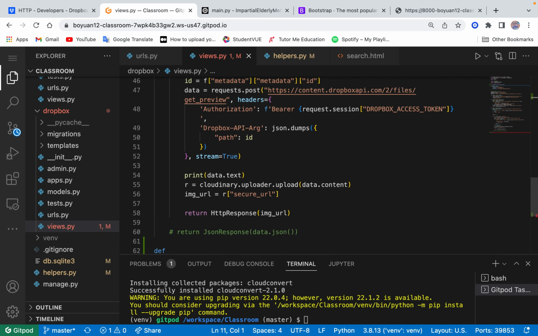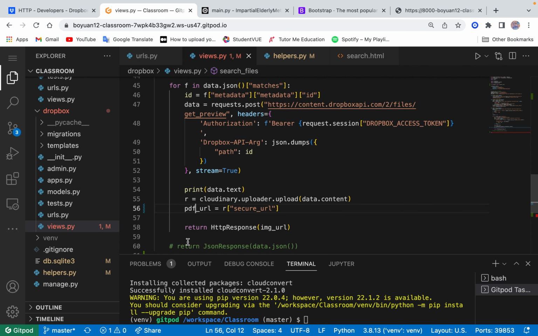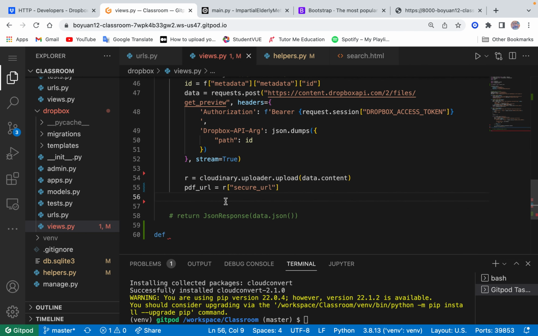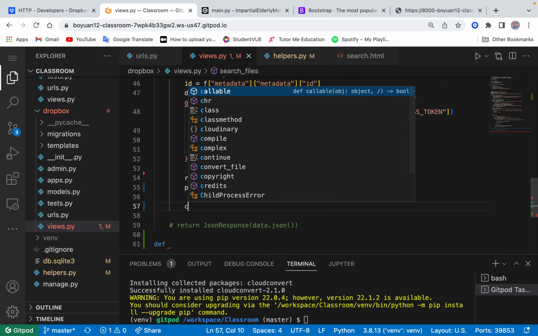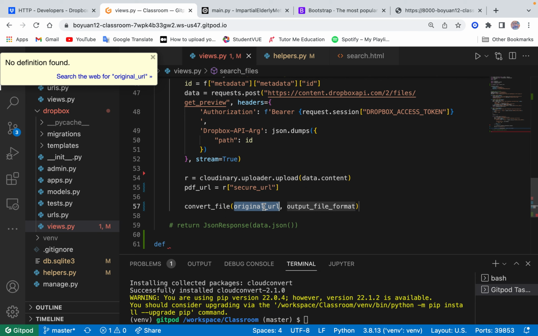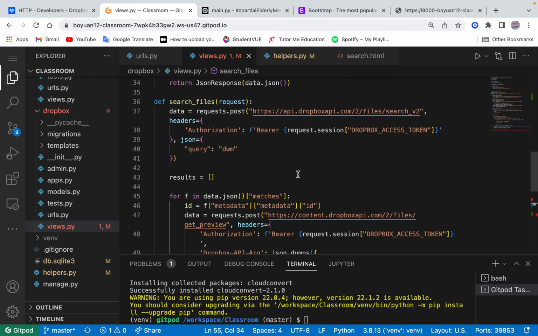And then, since now we have the stored PDF URL, convert file, original URL, that's going to be the PDF URL. The output format is PNG, and that's the prev URL. Like so. Okay, so results.